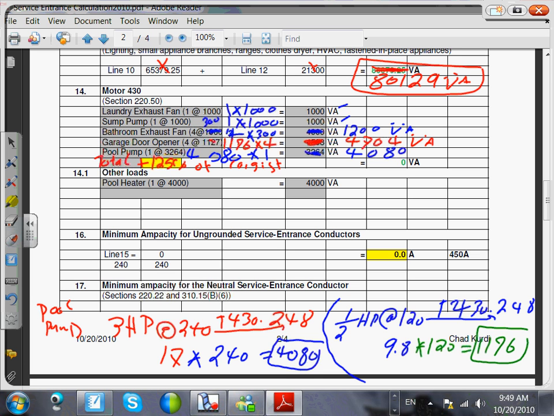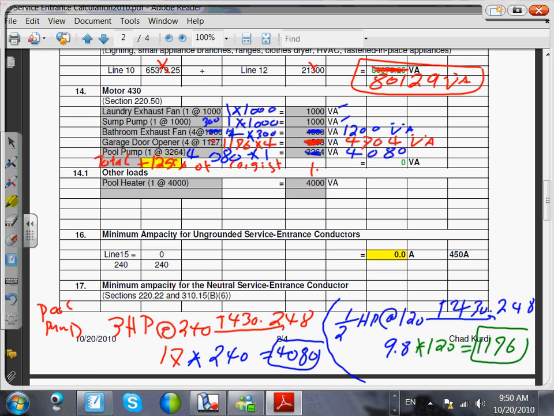largest. So I need to take the total plus 25% of the largest. Looking at this motor, which one is the largest motor? The garage, no, single standalone motor, the pump. Then when you do this step, here's what you're going to do.